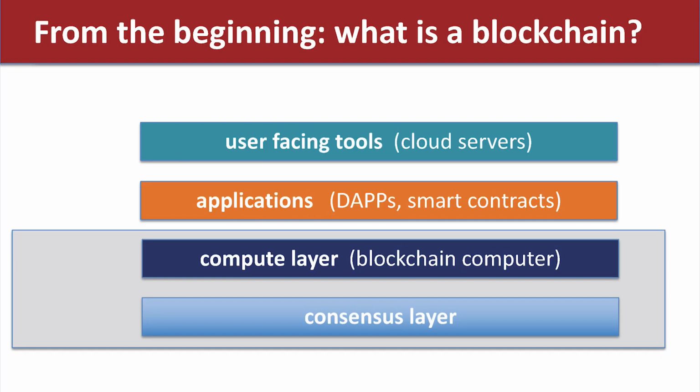The term I'm going to use is DApp. I don't like to use the word contract, because if there are any folks here with a legal background, the word contract tends to confuse you. So think of these as decentralized applications, and I'm just going to use the word DApp for applications that run on the Ethereum blockchain. Anyone can write a DApp, anyone can deploy a DApp, and finally, there are user-facing tools. There's a user interface that allows end users like me and you to interact with DApps that are running on the blockchain. So that's the 4 layers of a blockchain.